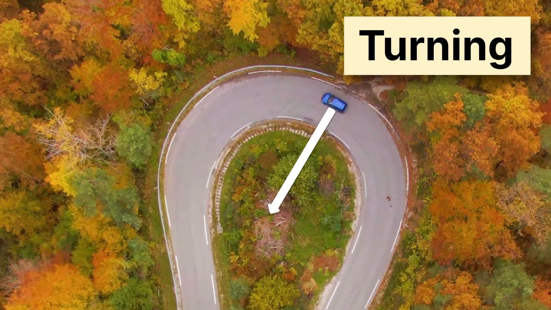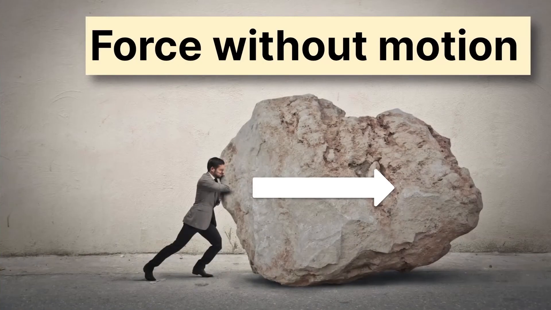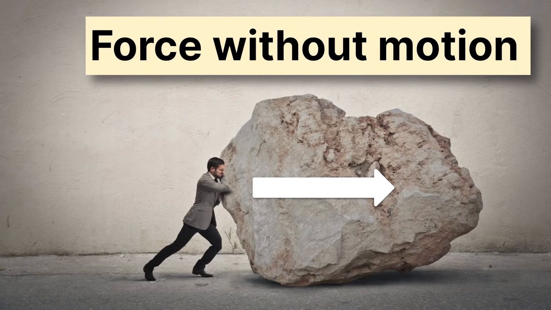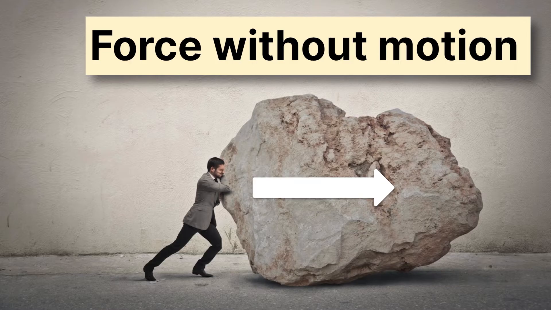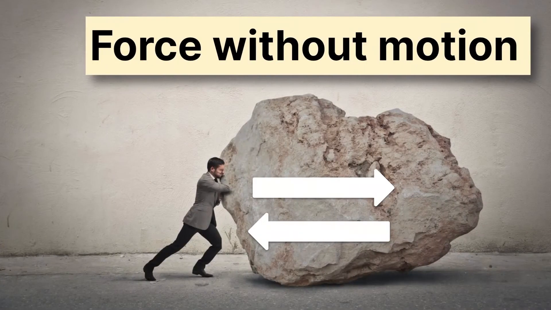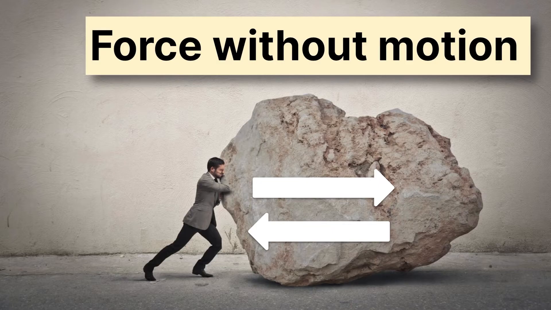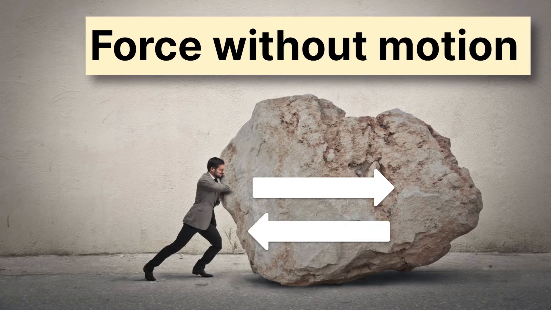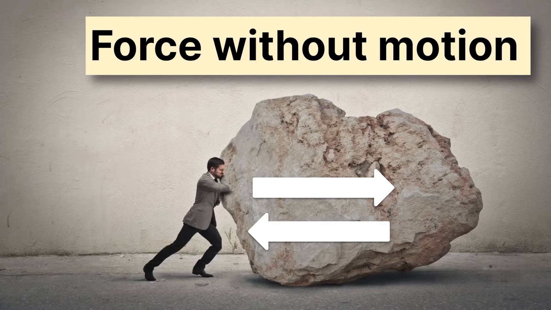Now, as I mentioned before, force doesn't always come with acceleration. Sometimes we have force without motion. This man is pushing on this rock, but it's not going to move. We know that. And the reason is because there's an equal and opposite force. So sometimes there's multiple forces at play which can cancel each other out. In this case, it's the friction. That rock is resisting motion. And so though there's a force being applied, there's no actual motion created. We're going to take a much closer look at circumstances with multiple forces in our next few lessons.